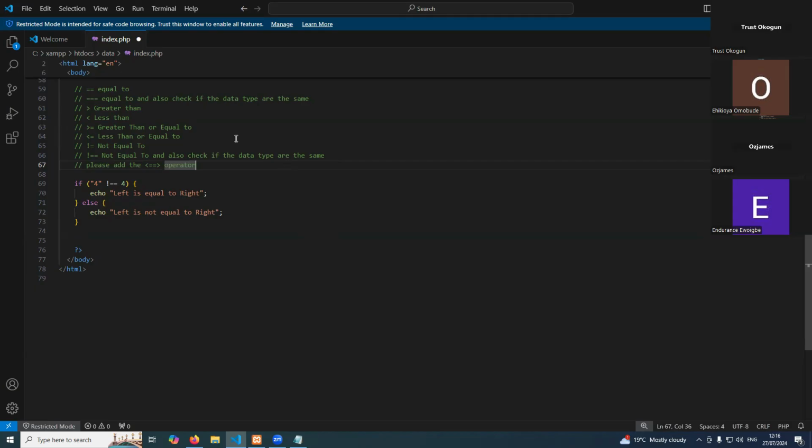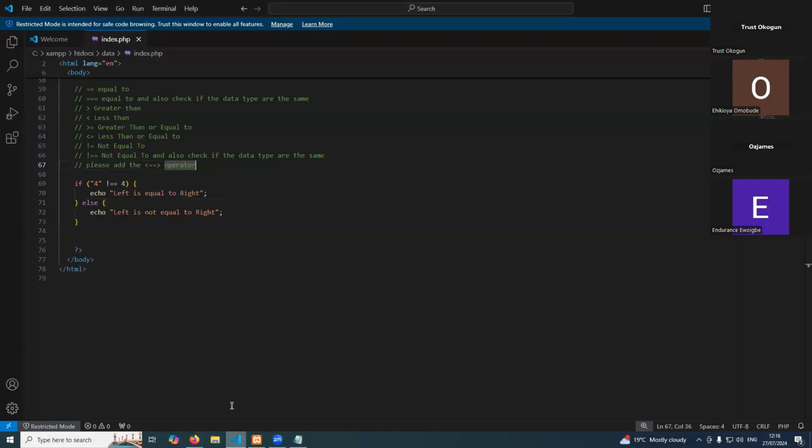Okay, so let's run and let's see what the compiler will give us. So first it says true. So left is correct, it's true. Now, those that say true, can you explain why it's true? So, Mr. Trust, can you just explain to us why it's true so others can understand?